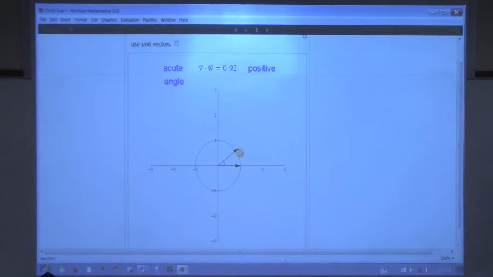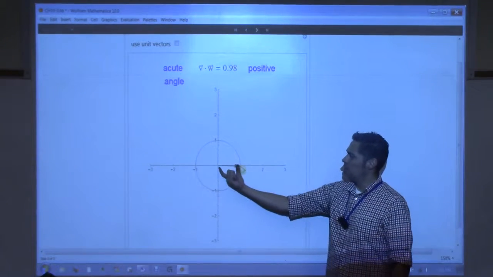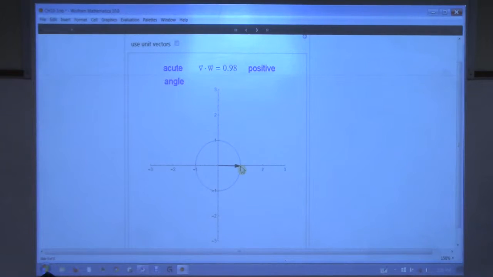If I point this in the same direction, on that circle, and I bring it down right on top of the other one, what should the dot product equal? Should be 1, right? Because it should be the product of their two lengths, and 1 times 1 should be 1. What if I drag it out to 2? Should be 1 times 2, which is 2. Pretty close, 1.99. Take it out to 3.